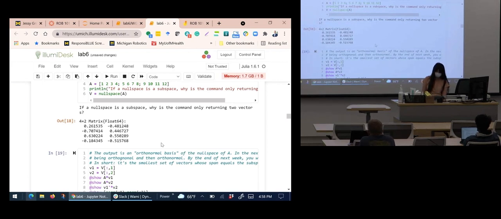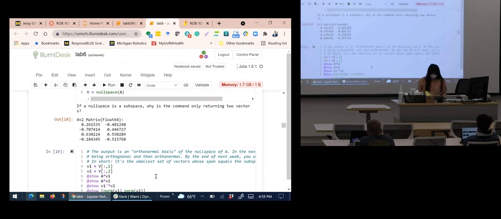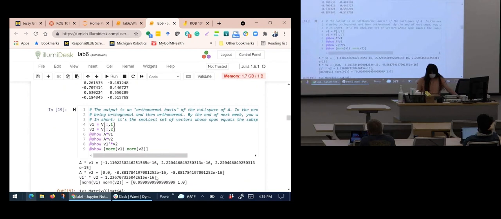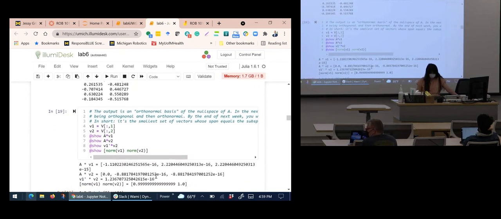Now, this stuff about being orthogonal, later we'll see that means the vectors form a right angle. So if you were doing it in R2 or R3 where you could picture it, you'll see the vectors actually do form a right angle. And we will generalize that notion to being perpendicular or orthogonal. And the fact that the vectors have length 1, their norm is 1, that's just an arbitrary choice that's very convenient. Julia could return a vector of length pi, e, anything else, but 1 is a very useful value. Any questions on that?